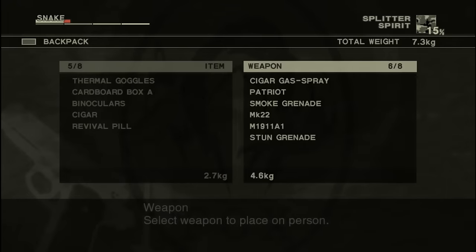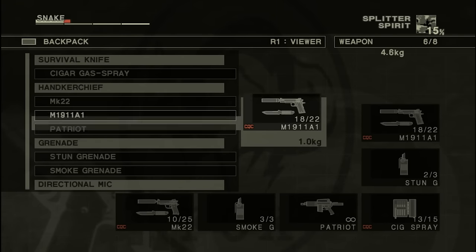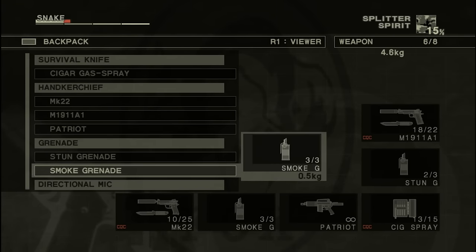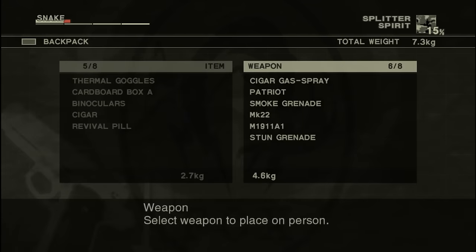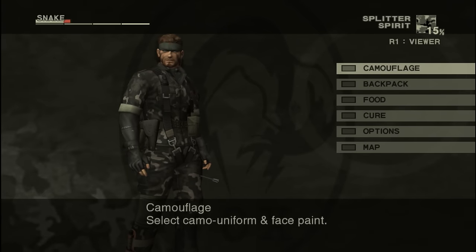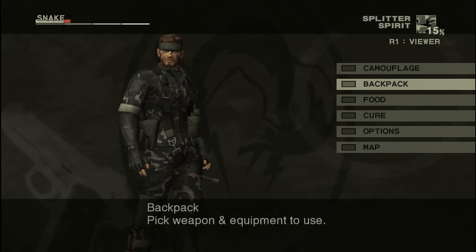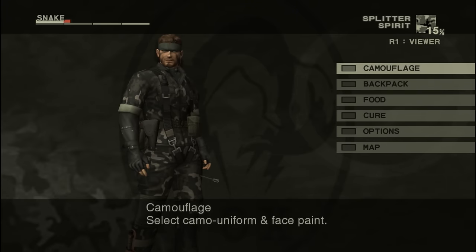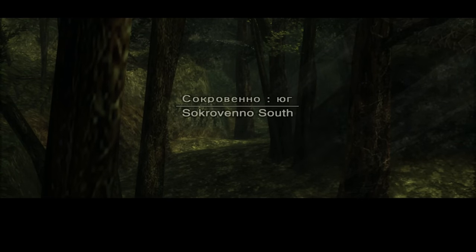The things that you want are the SIG gas spray. Make sure you have that equipped. That is super important. Same with the stun grenade and the smoke grenade. Both of these items are super important. And then as far as camouflage goes, you can really use anyone that you want. I'm going to use the spirit camo here because it silences my footsteps and it makes it easier to sneak up on him. But I will be showing you a way to sneak up on him regardless of if you have spirit camo. Either way, once you've made sure everything's ready to go, enter the next map here.